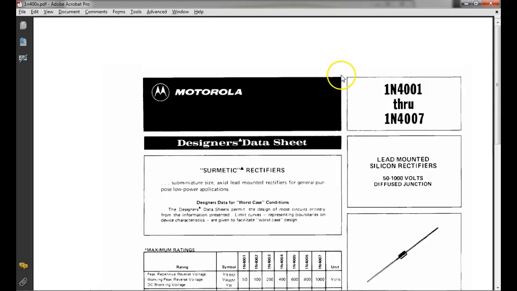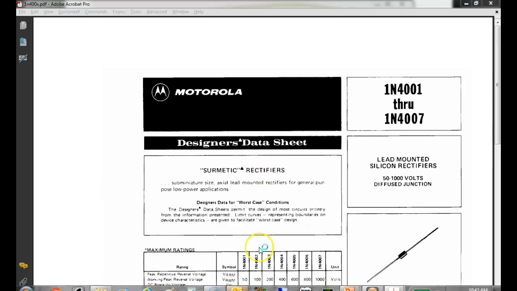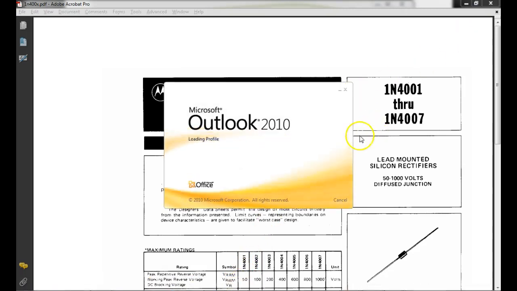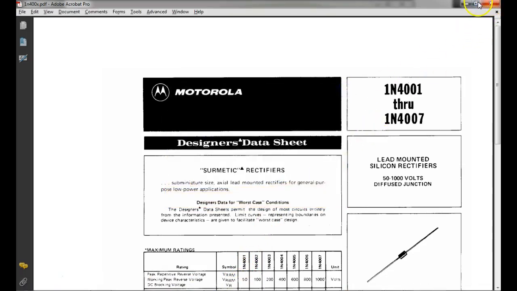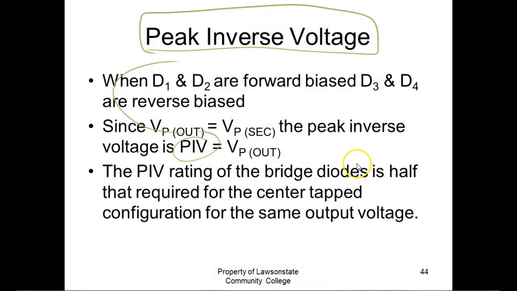Okay, so what comes after the rectifier? Filter. Yeah, good. Now we have two passive devices. What do we mean by passive device? So a resistor is a passive device, a capacitor is a passive device.